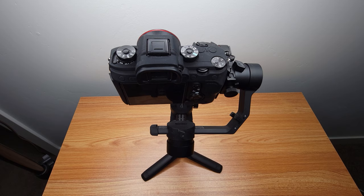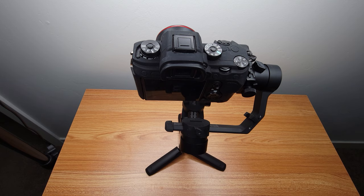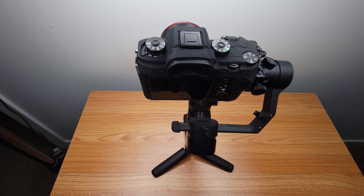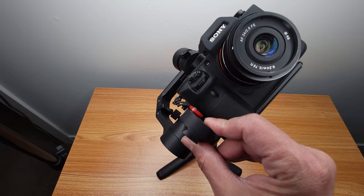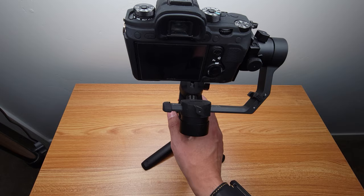One of the reasons I really like this gimbal is because it's able to hold not only my S21 Ultra and action cameras and something like an RX100, but also a full-frame camera like the A9 here. This is the Sony A9 with a Samyang 24mm f/2.8 lens — a small prime — and this small gimbal is able to handle it just fine, as you will see from the footage I'll be sharing.